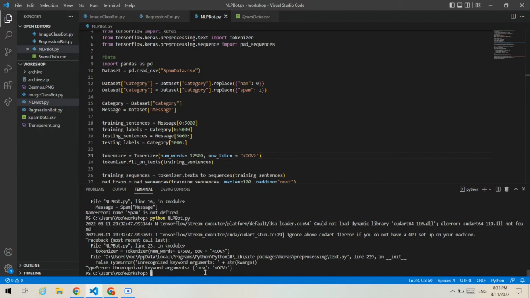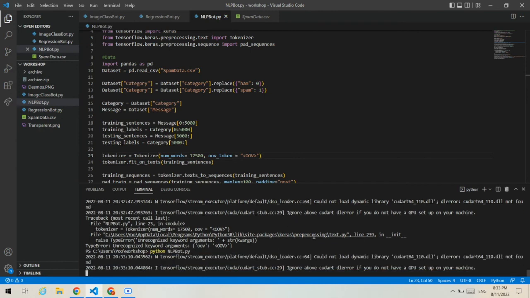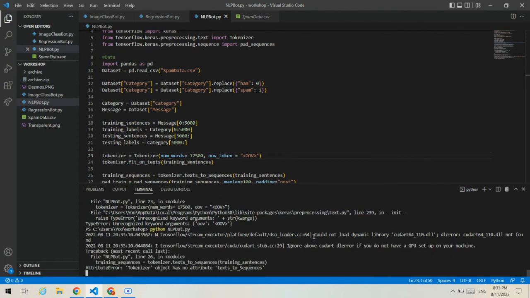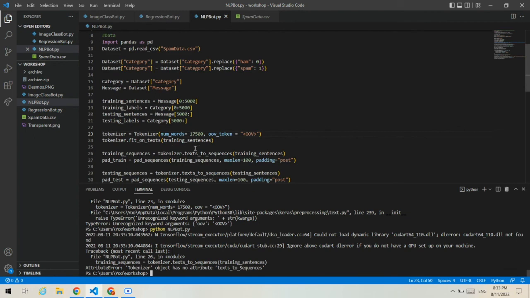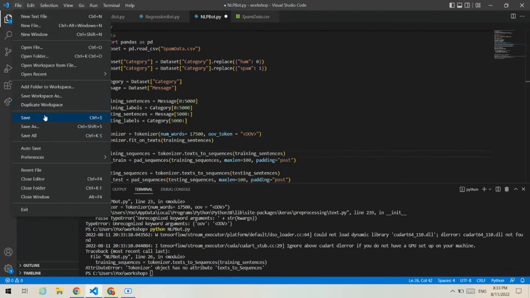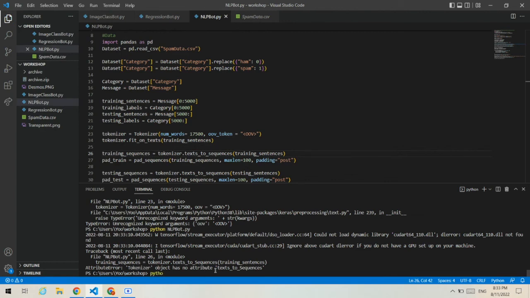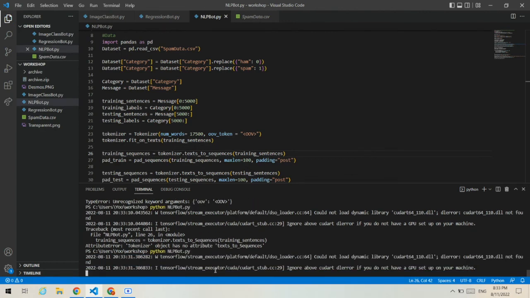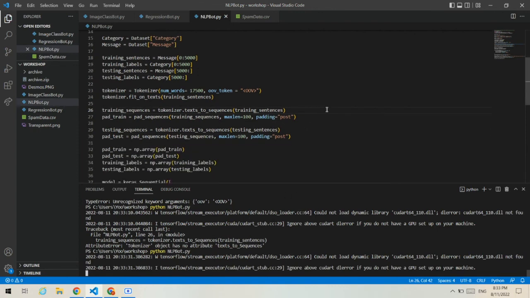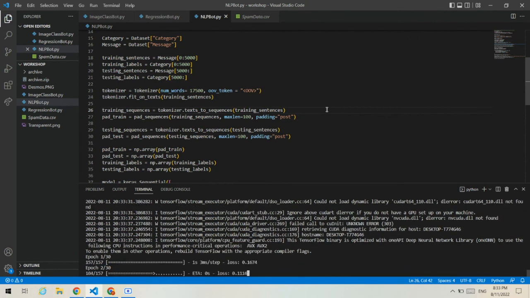Okay. Yeah, I made a lot of typos. Let's hope this actually works. Oh my goodness. Text sequences. What is up with typos today? I bet there's another one. Oh, it starts working again.